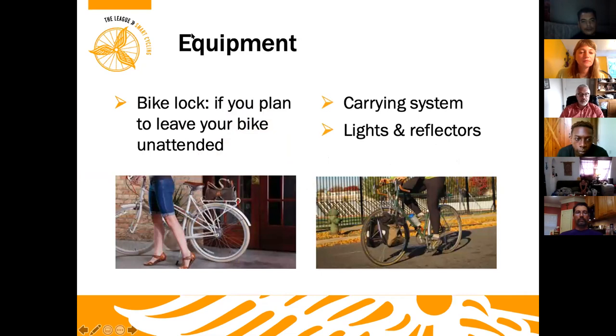So other equipment you might want on your bike. Most important is the bike lock, but I'm going to talk a little bit more about that in a minute. I'm going to give you guys a little visual on how to best lock. But for carrying systems, you can see here, these people have stylish and easy ways to carry things on their bike.